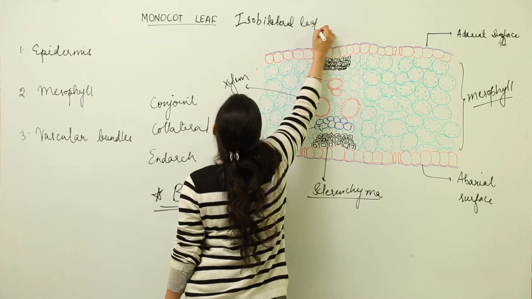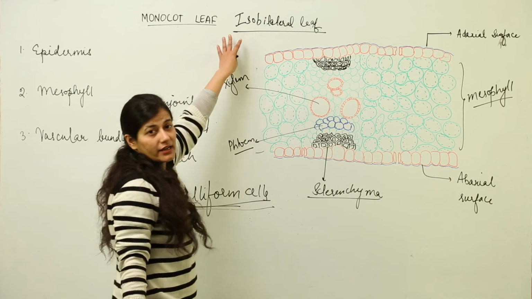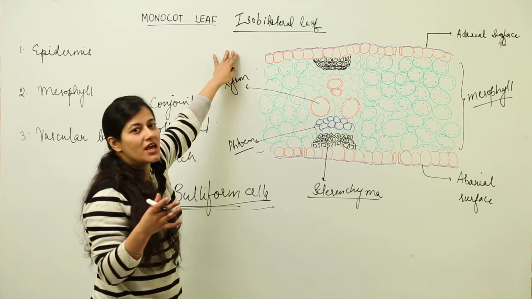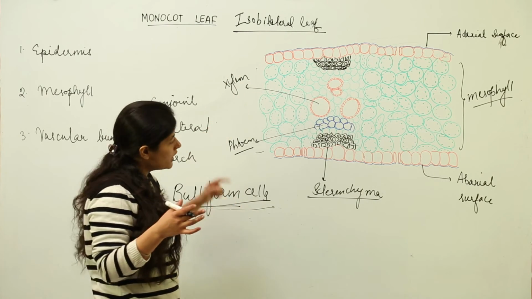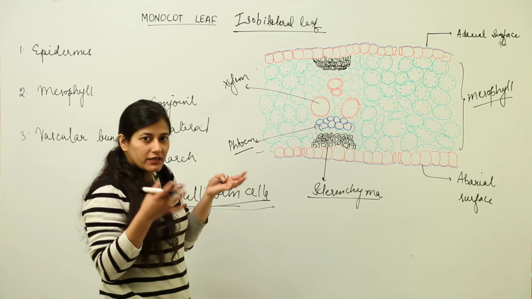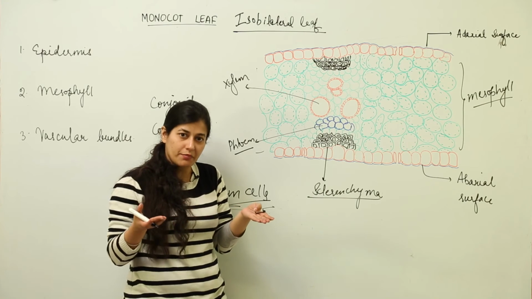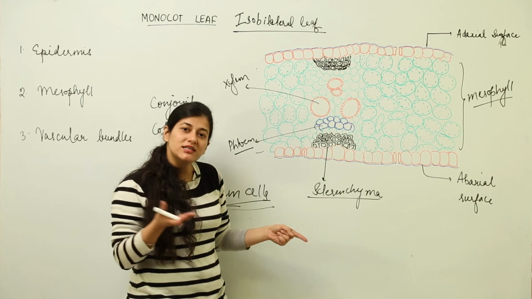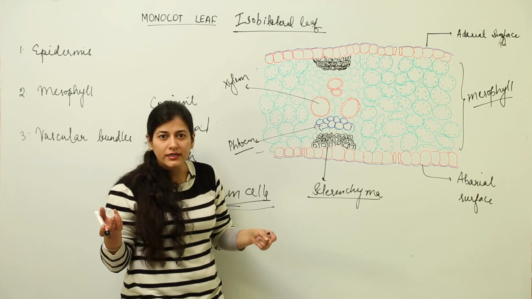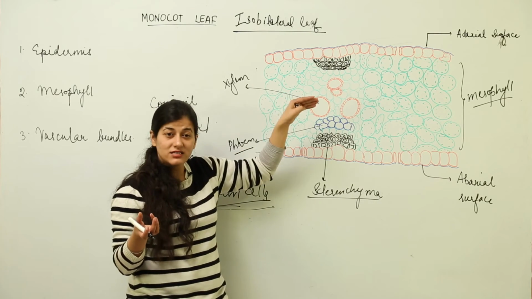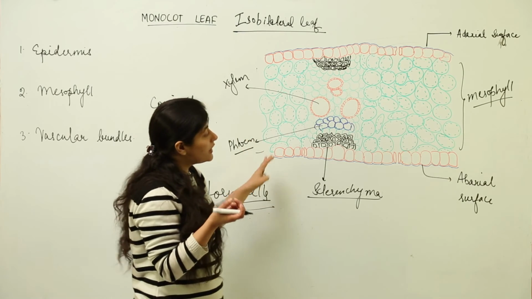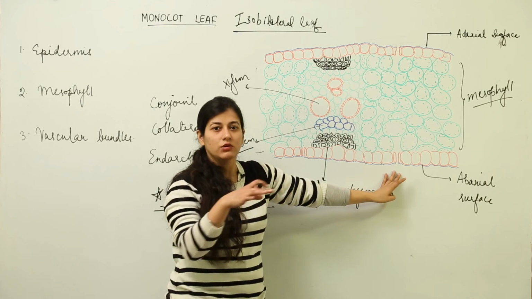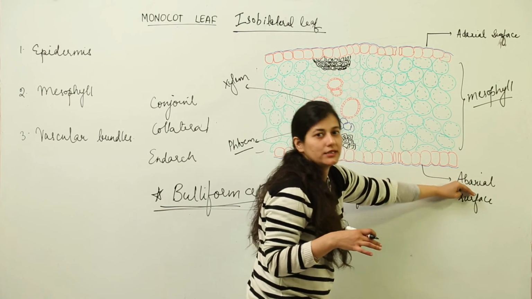Over here we are taking the example of any grass leaf. In an isobilateral leaf, the arrangement of stomata, or the presence of stomatal pores, is uniform on both the upper and the lower surface. Compare it with your knowledge of dicot leaf, where we had discussed that the lower epidermis, or to be specific in our new term, the abaxial surface, has a larger number of stomata. In case stomata are present on the adaxial surface, they would be very few to minimal. In monocot leaves, you are going to find the stomatal pores distributed equally at both abaxial and adaxial surfaces.